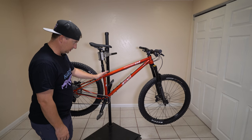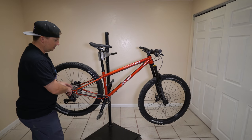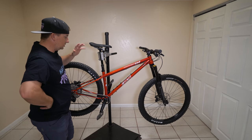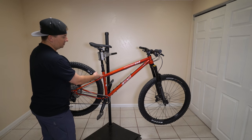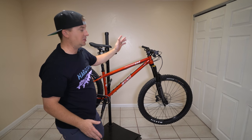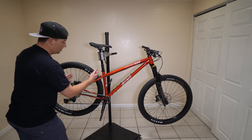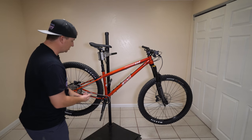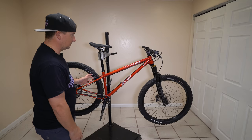Kona knocked it out of the park with this super low seat tube. A lot of you love when there's a straight line from the head tube to the back, and this is pretty close to a straight line. There's no seat tube gusset, which I appreciate, and the seat tube isn't as high as it used to be. The big news about this frame is the super slack head angle, the super long reach, and they still kept the short rear chainstays that go from 417 to 433mm. It's a sliding dropout so you can run it single speed and adjust the chainstay where you want. I slammed it all the way forward because I love a super short chainstay.